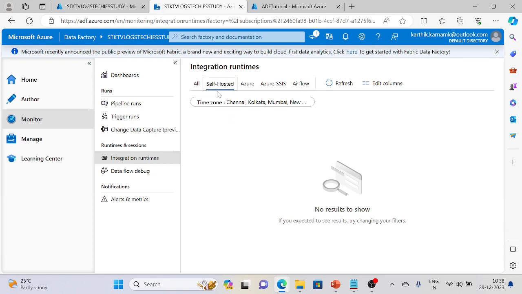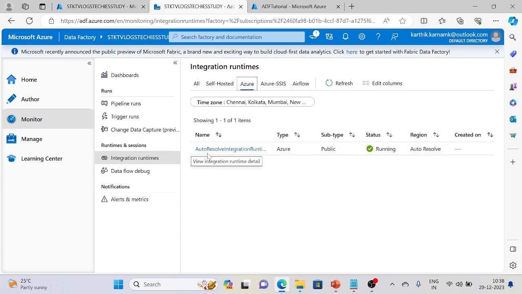We install the IR on on-prem virtual machines for connectivity between Azure cloud and on-prem, so for that purpose we will use the self-hosted integration runtime. With the Azure SSIS integration runtime, we run SSIS packages from Visual Studio. For that purpose we will use the Azure SSIS integration runtime. By default, we are using the Azure Auto Resolve integration runtime. Okay, this is the difference between the integration runtimes.